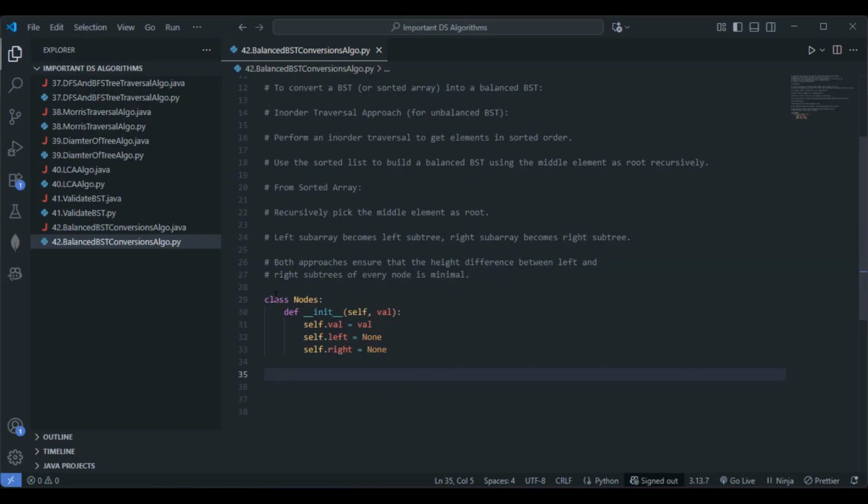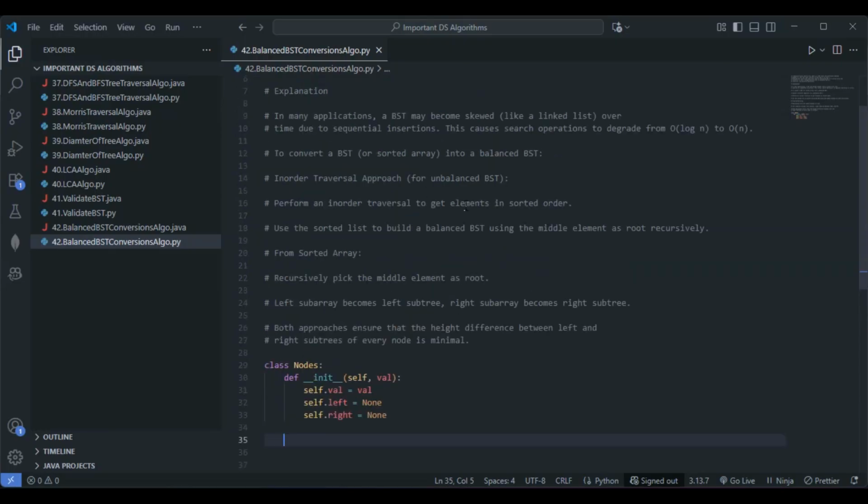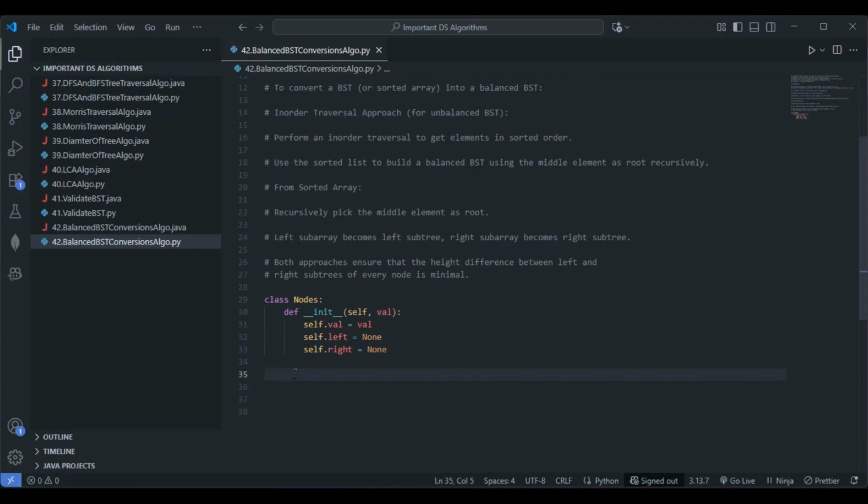Right? So in the in order function, in order meaning we have to perform the in order traversal. As we had discussed in the explanation, let's go with the in order function just to perform the in order traversal for this unbalanced binary search tree conversion. So this is what we discussed here, the in order traversal approach for the unbalanced binary search tree. I'll go with def, the name in order here, root comma array. So this is fine.